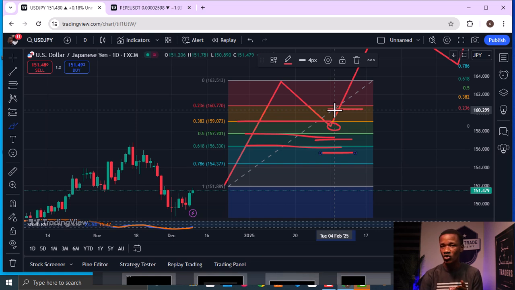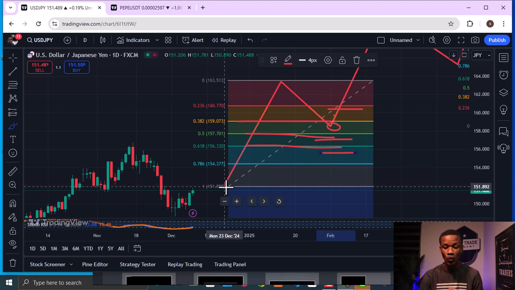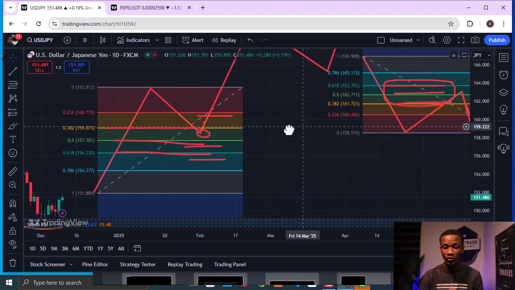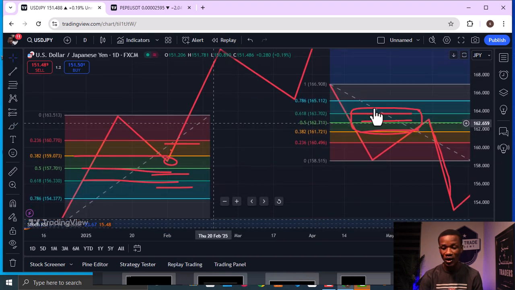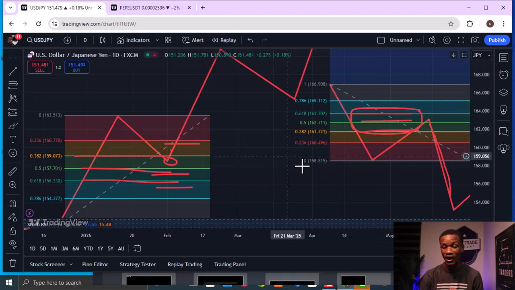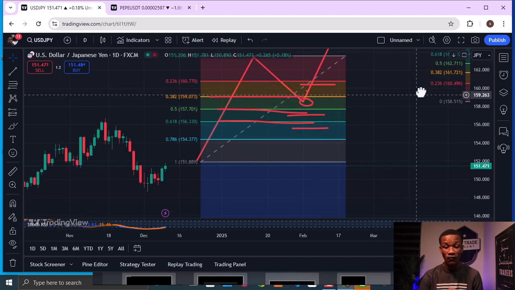I've shown you how to draw your Fib retracement in an uptrend. You draw from swing low to swing high. Then for a downtrend, you draw from swing high to swing low. Okay, once you do that by left clicking on this very tool and drawing in that very formation, you're going to get it accurately and it's going to be on your chart for usage.